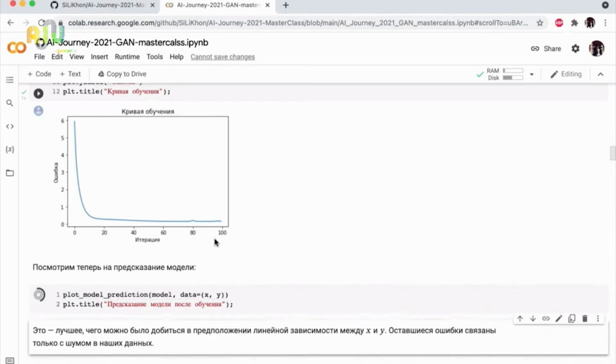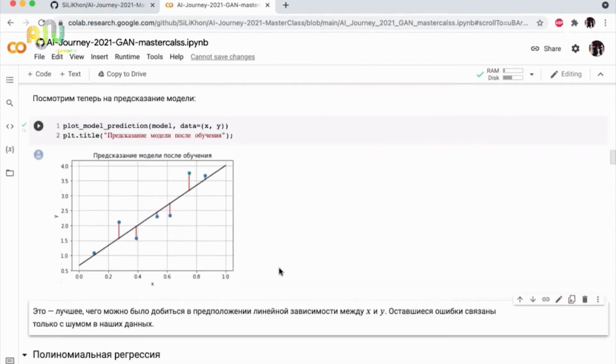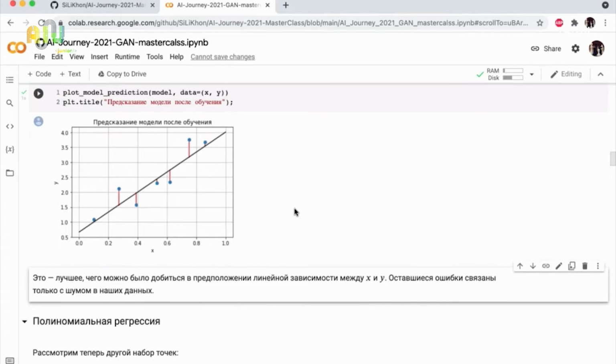Then we repeat the code. Previously we had a code for a non-regular model. Now we have a regular model. We draw this curve, and it's going to be the best thing that could be achieved here. A linear rule has been implemented here, and all other deviations cannot be described by a linear rule, and they were connected with random deviations, as I said. So these errors, we will not be able to get rid of them. I hope it was clear.